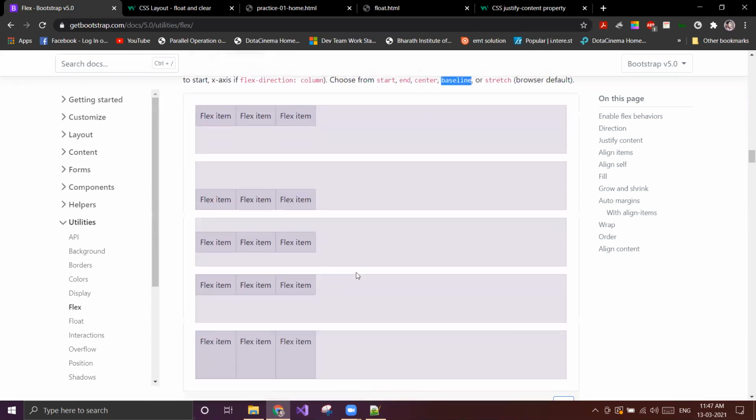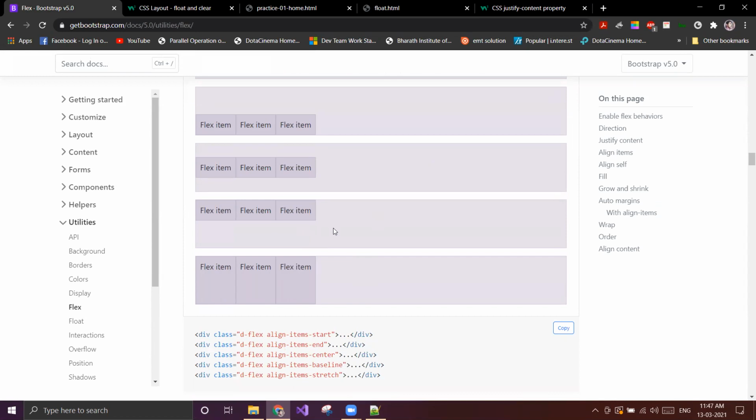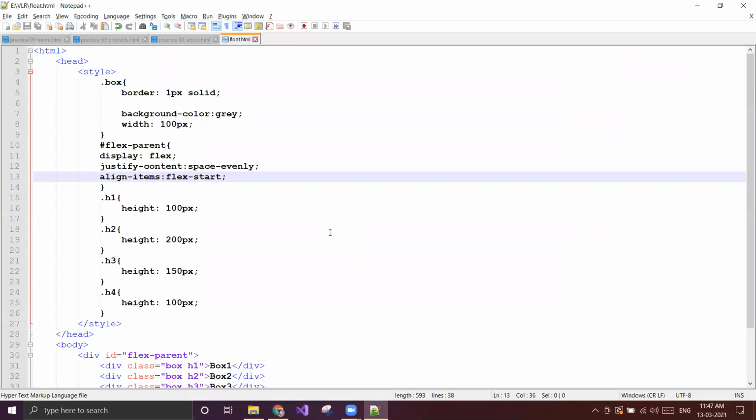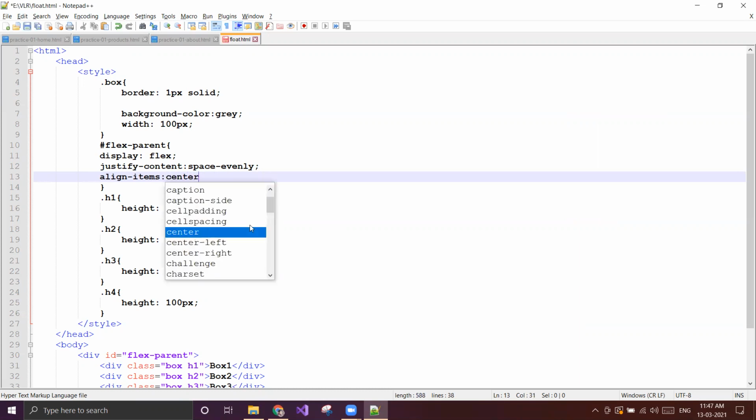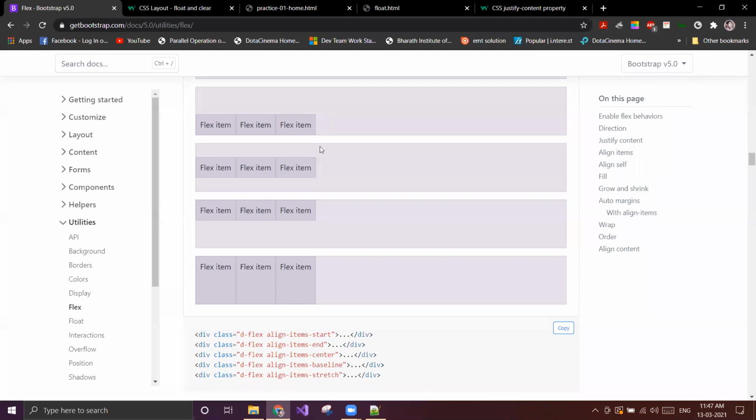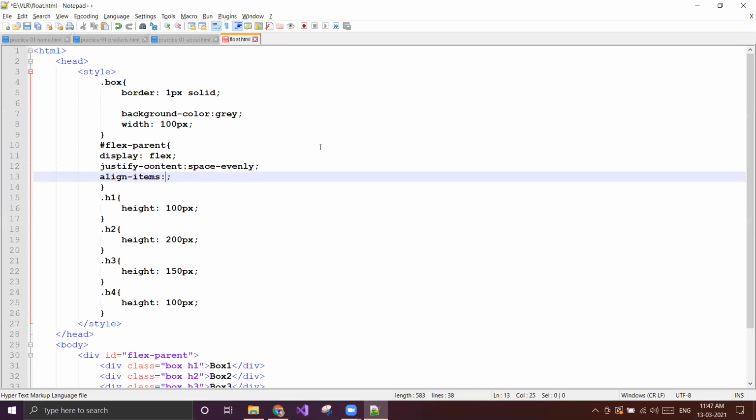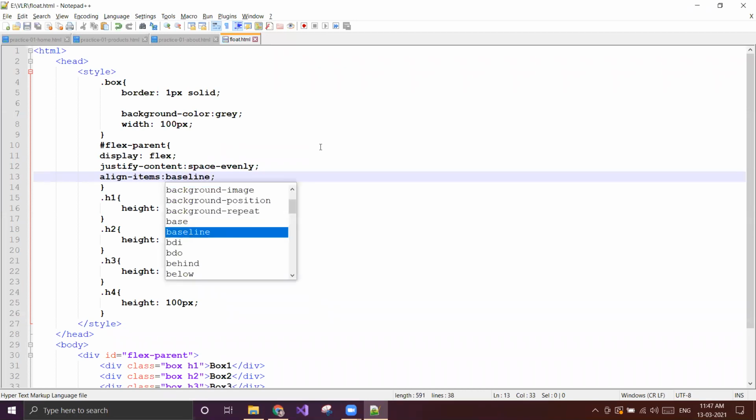So baseline, in baseline what happens, whatever fonts we write, the fonts are sitting on a baseline actually. So if I apply baseline now, if the align items are given center and if I use baseline, then there will be no difference. Actually, I'll show you. Right here, center, center, and then if I write baseline, there will be no changes.